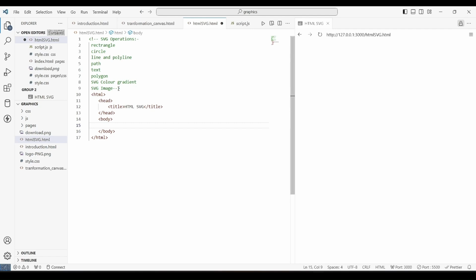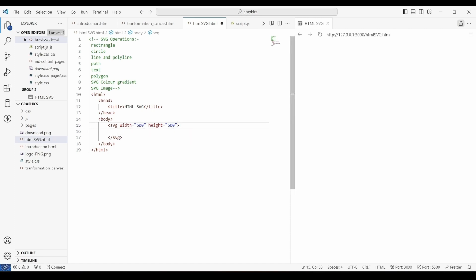Now for using SVG we use a simple tag called svg, and as in Canvas, we have to assign a frame so that we can draw our graphics in it. So I'm going to define a frame, let's say of 500 by 500, and our SVG is defined.